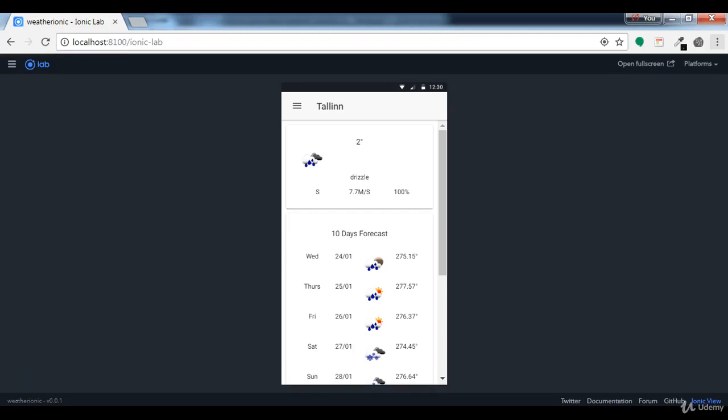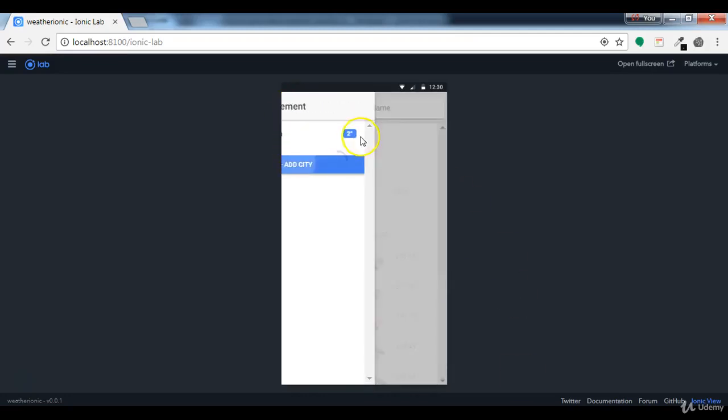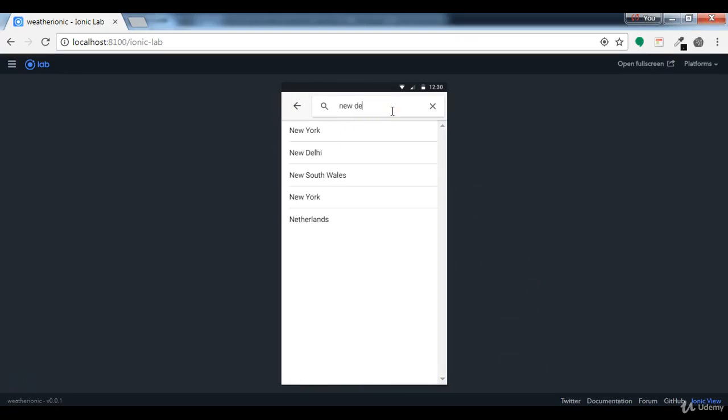Welcome back. As you can see, we already have the autocomplete functionality. So I can search for a name right here, and it's going to display the names in the drop down. And I added a function, but the function does nothing yet. So what we want to do in this video is to create a function inside our provider, so that when we click on any of this list or item, it's going to return the current weather information as well as the forecast weather information. And we're going to create the function inside our weather provider class.